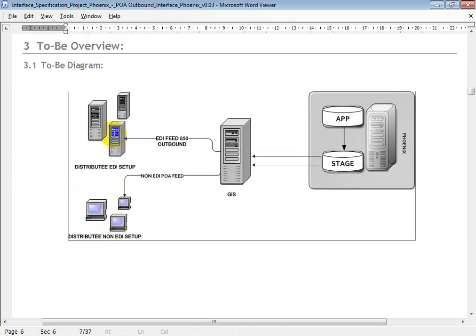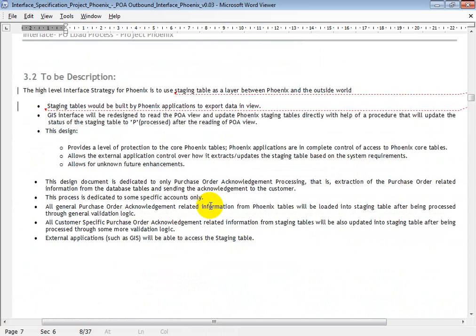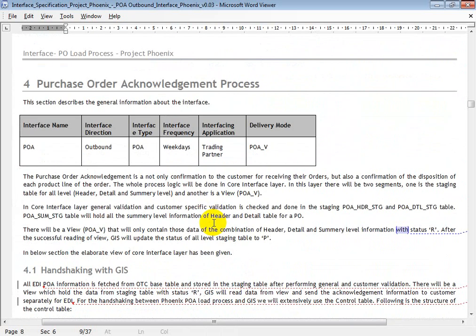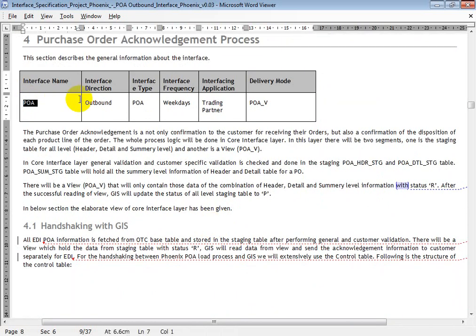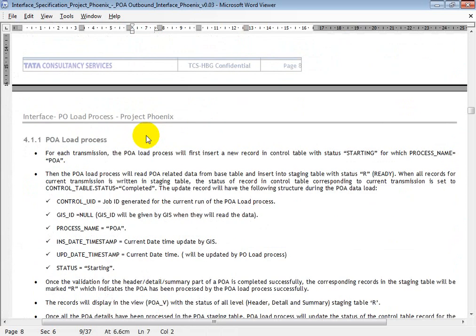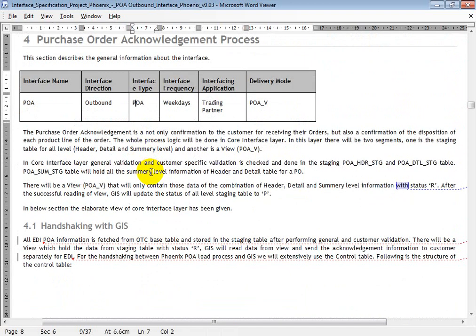So the whole process is like this: POA is outbound. POA is nothing but an acknowledgement of that particular purchase order back to the customer. The customer is nothing but the account.